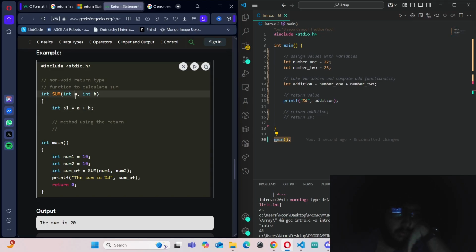I think it could be because in this function over here, the values are defined as arguments in the function over here, and I am not doing that. So I'm getting this error, type defaults to int in declaration.